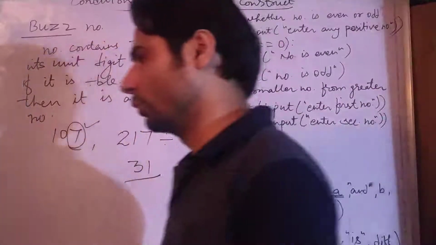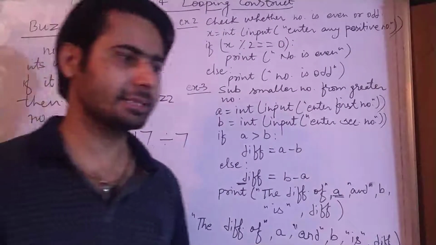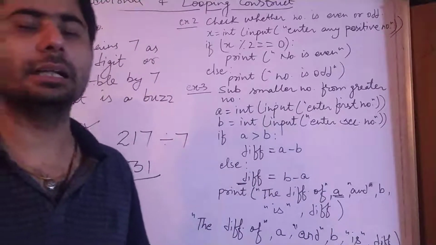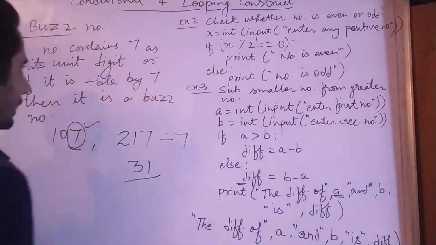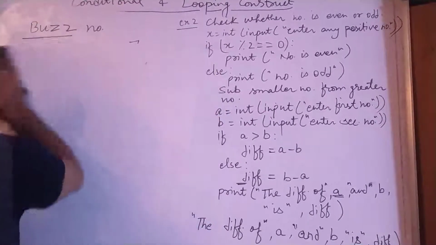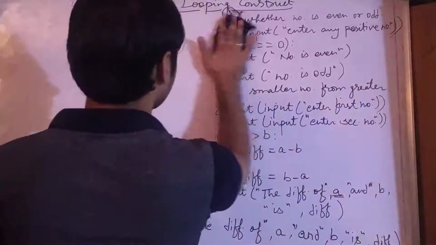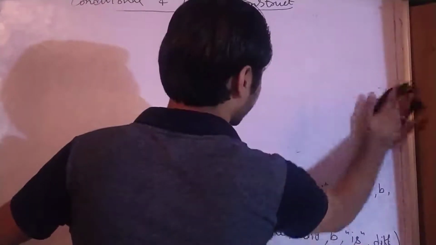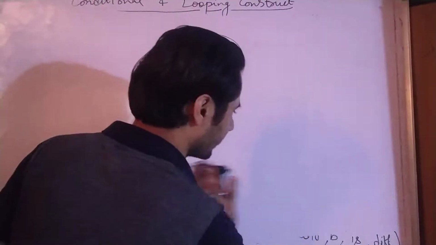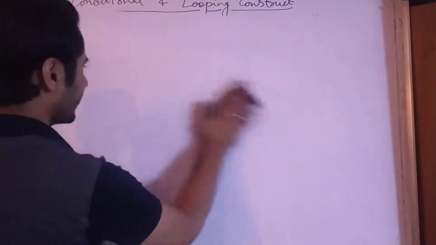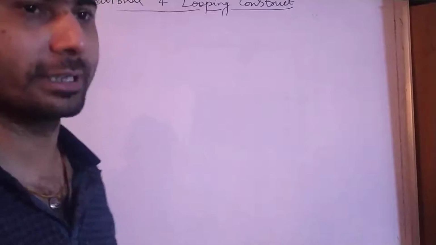Okay, now we move to the next concept, that is if else ladder. Okay, the next is if else ladder. If else ladder, it means again we are checking the condition, and if the statement is true then it gets executed. If it is false, then the next statement will print. If it is also false, then it moves to the next block.